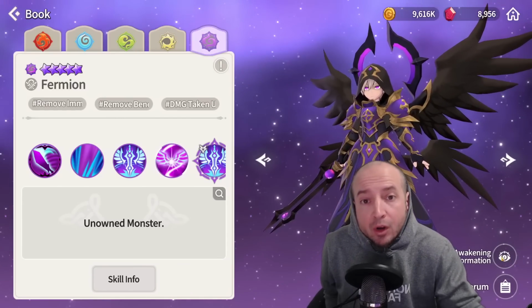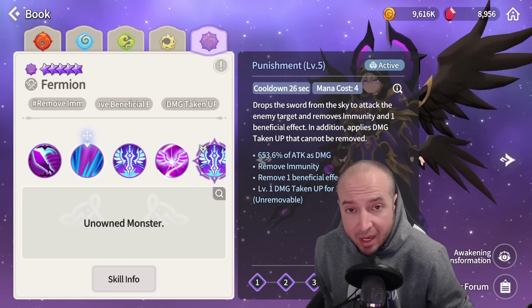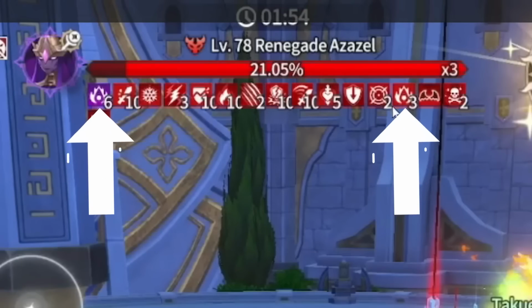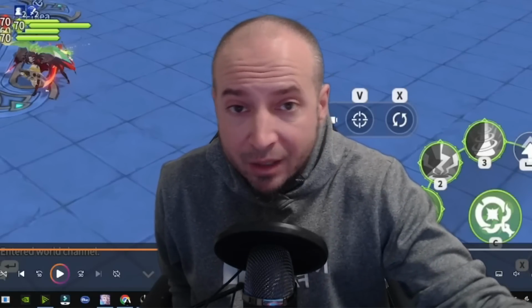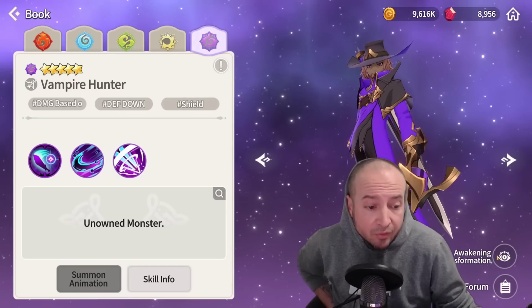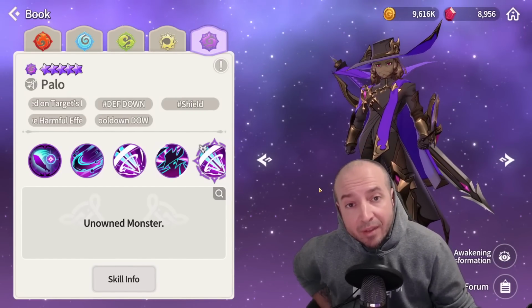Dark Archangel Fermion, this is important. He applies a damage taken up buff that is unremovable. Now what's important about that is that these 2 buffs do not stack. They don't stack on each other, but they do stack on the enemy. This is more damage. Dark Vampire Hunter, if you got it. Huge damage, especially on the light phase.